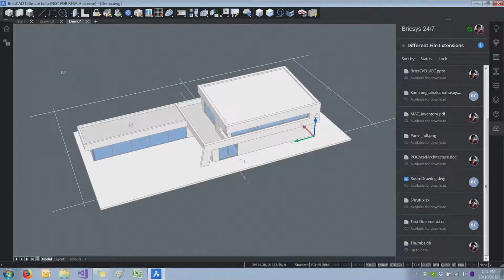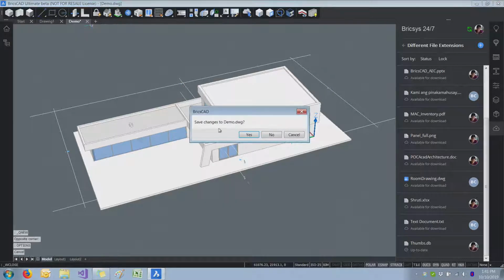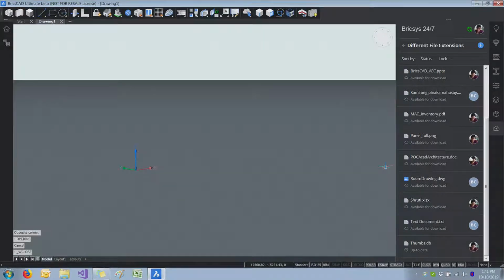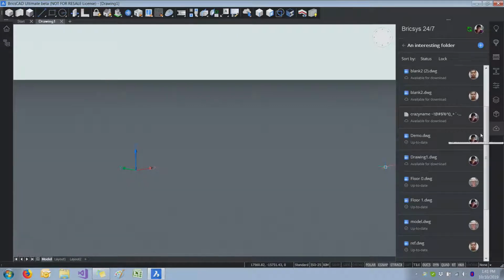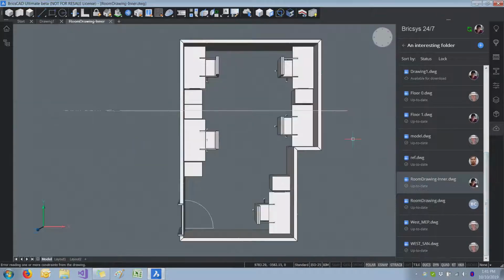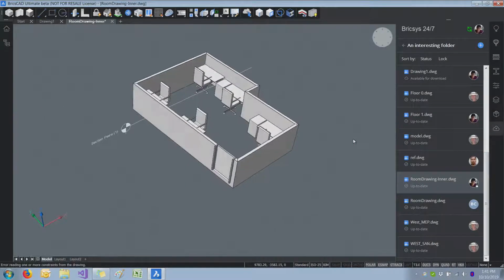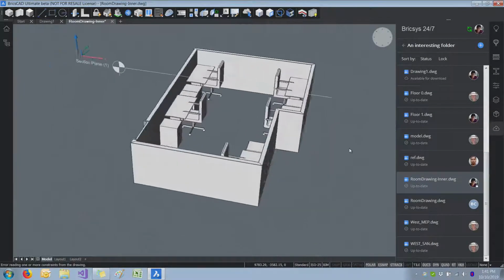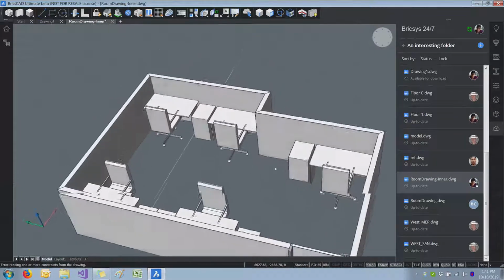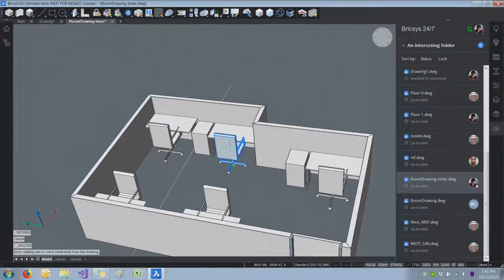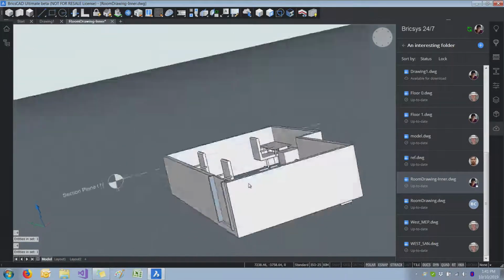So let's take one of these drawings and see what users would usually do with them. I've downloaded it, let's open the room interior drawing. As someone who wants to work on this, possibly I would like to make some changes. I think these guys are too close to each other, so maybe I don't want to pack so many people in my office.